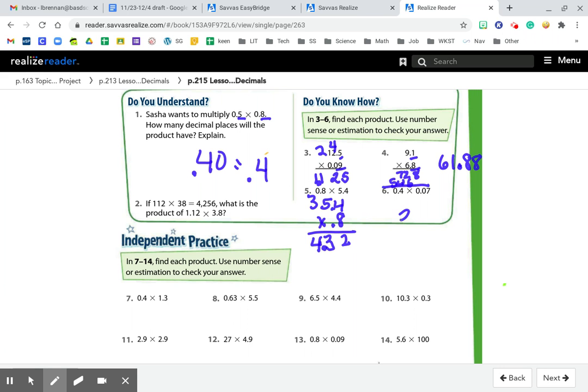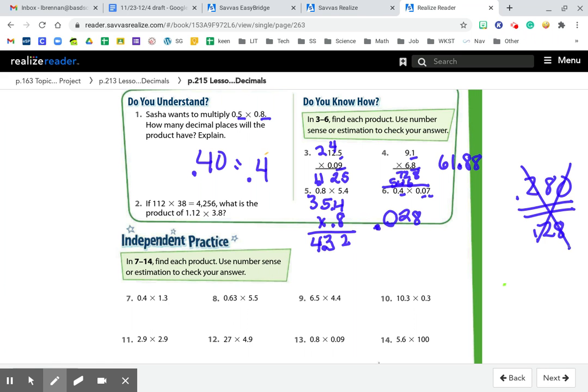7 times 4 is 28. I don't really have to do any magic math for that one, but I do have to think, I have 1, 2, 3 digits in decimal place value. If I put the decimal before the 2, that would only be 2 digits. I have to annex a 0 and put the decimal before. Remember, some kids will make the mistake of putting the decimal after. That is the same value as that, so that's why that is wrong.